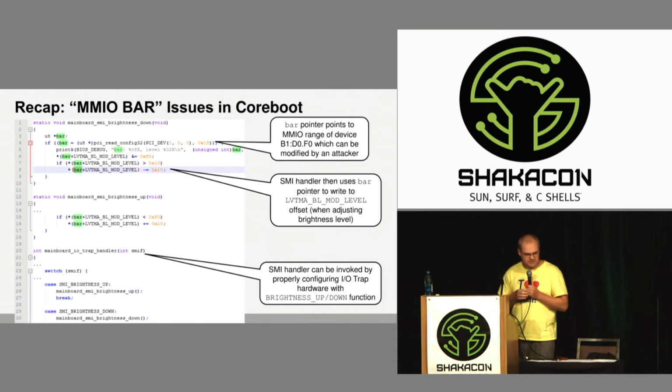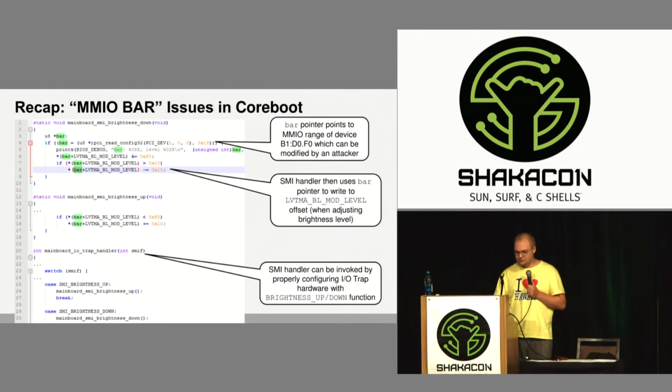This example is in a Coreboot code. Basically, what is happening here is when you increase and decrease brightness on the screen, you trigger an SMI. That's, by the way, a typical use case for the SMI handlers and for the SMRAM. So when you need to implement some hardware functionality and communicate back to the operating system, the SMM is a perfect location to implement that.